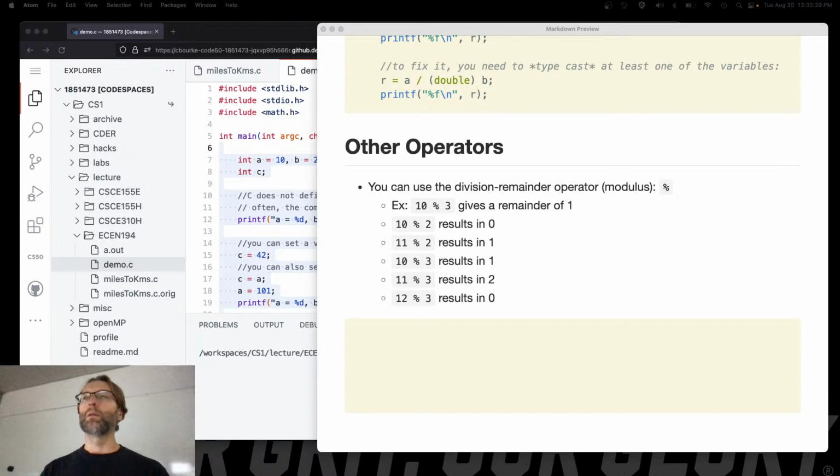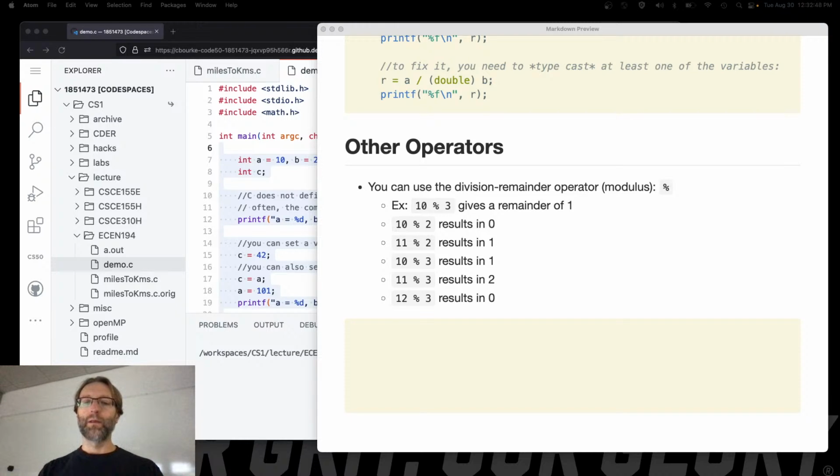Results in 0. So if you mod by something, it tells you whether or not it's divisible by that thing, or divisible with a remainder of 1, or 2, or 3, or 4. Eventually you get back around to the original, where the next value is going to end up being evenly divided by it. For example, what if I went all the way to 15 mod 3? That's also going to be a remainder of 0.